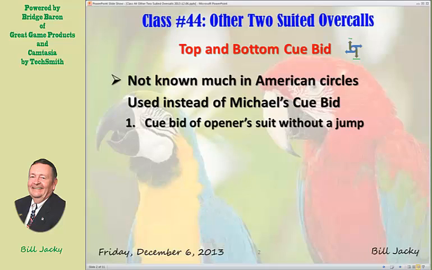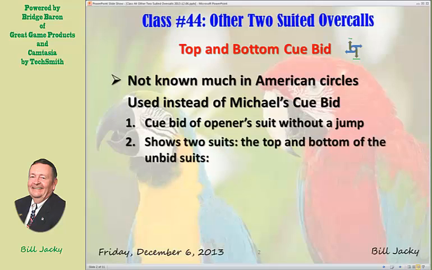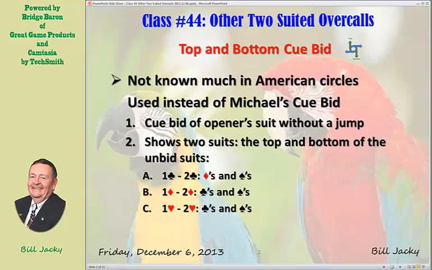A Q-bid of the opener's suit without a jump shows two specific suits. It shows the top and bottom of the unbid suits. Pretty straightforward. Let's look at it. The opening bid is one club. Two clubs shows the top and bottom unbid suits, diamonds and spades. One diamond, two diamonds shows clubs and spades. One heart, two hearts shows clubs and spades. And one spade, two spades shows clubs and hearts.